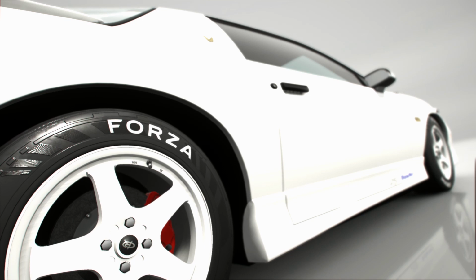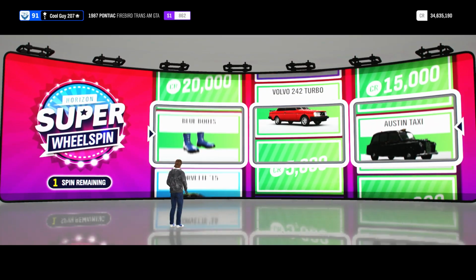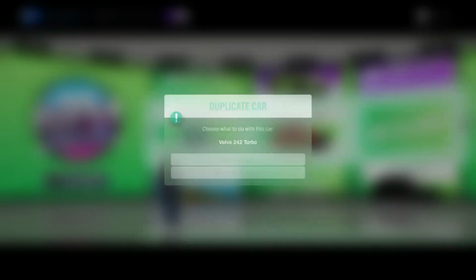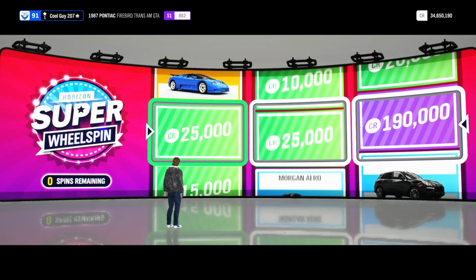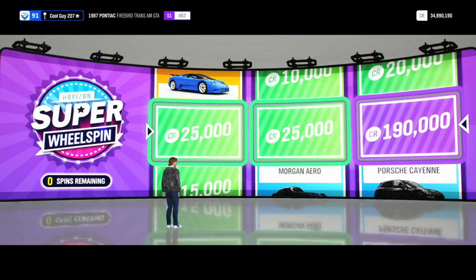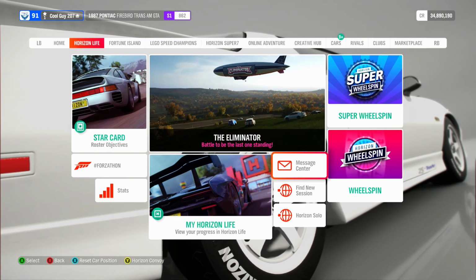So, let's get right into it with some wheel spins. Yay! Blue boots. So cool. Okay. I would have really liked that Bugatti, but like, got money. I'm not complaining.